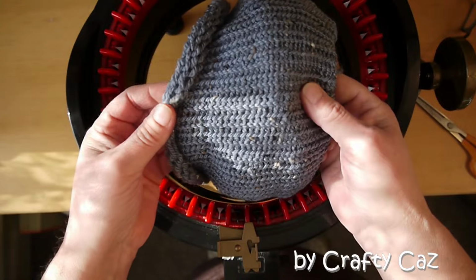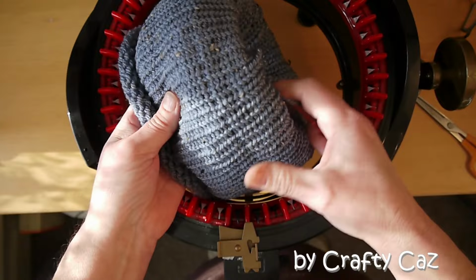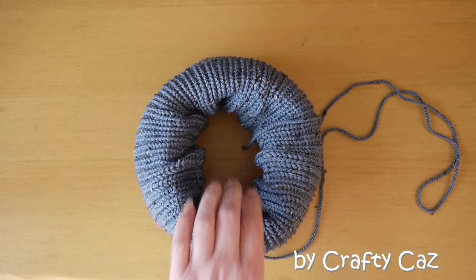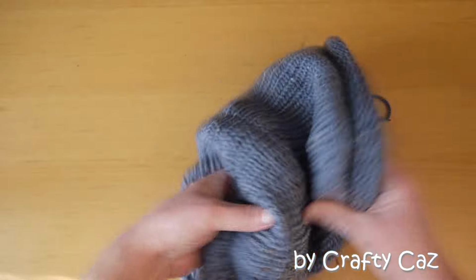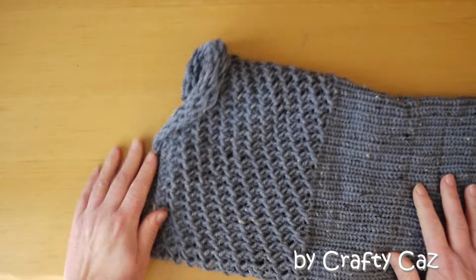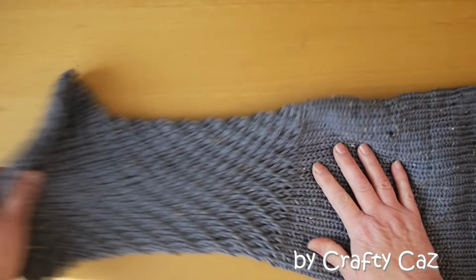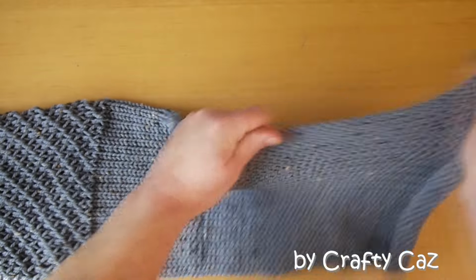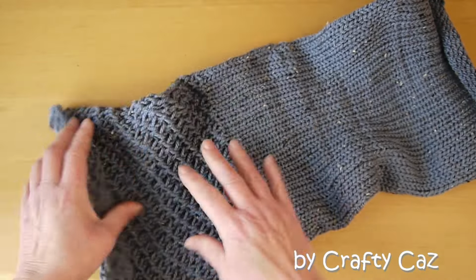All we need to do now is to assemble our beanie, stretch our work out, and see what the design looks like. So let's crack on to assembling our beanie. And here is our beanie ready to be unfurled. Let's see what we've got. So stretch out your work. Isn't that looking lovely? Look at that. So let's stretch that out. Stretch our plain knit out. And stretch from left to right, side to side, to get all those stitches in the place they need to be.